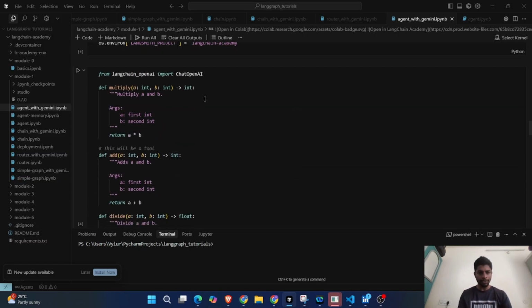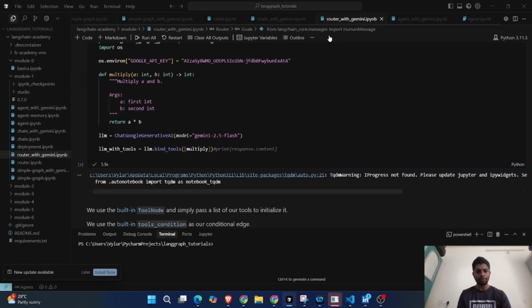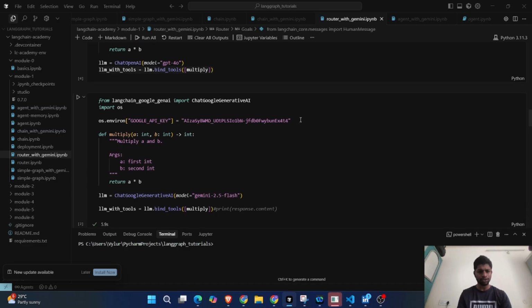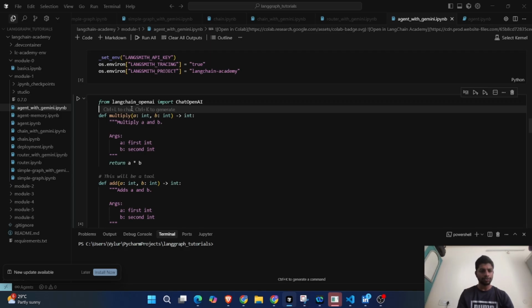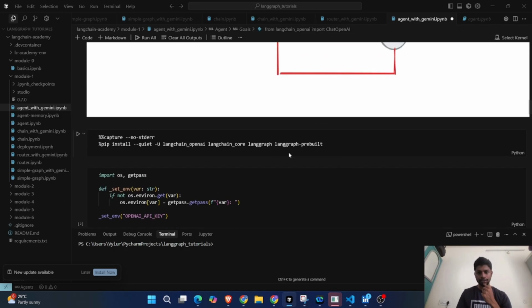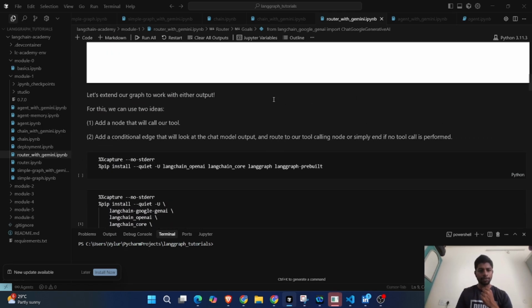Same here. So here you can see this. I'm not using chat OpenAI. I'm using Gemini. Let me copy this. I want to use this logic. This is the first step. Control C. Come back to this agent instead of chat OpenAI. Of course, I need to install the packages.